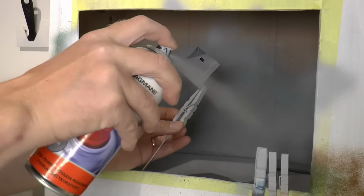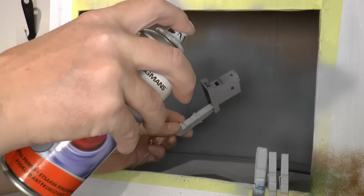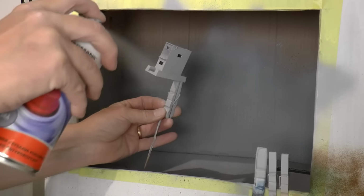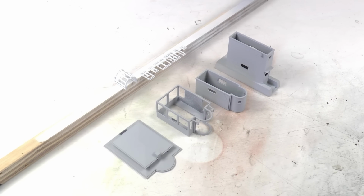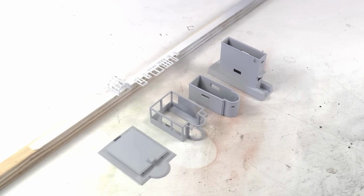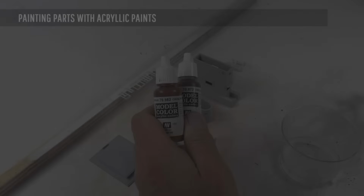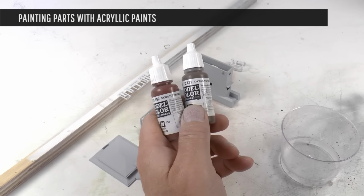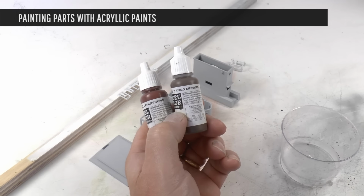And this is a surface primer. It has several purposes. One of them is to prevent moisture from getting into the plastic, because it will deform the plastic over time. Another is to give a good foundation for the paint. And this can be painted either with an airbrush, which I'm going to use here, or with a spray can, which I use to spray the windows.